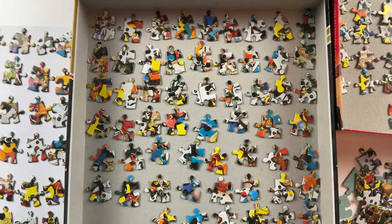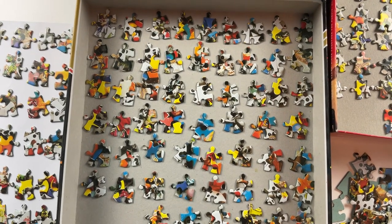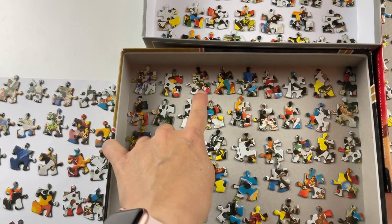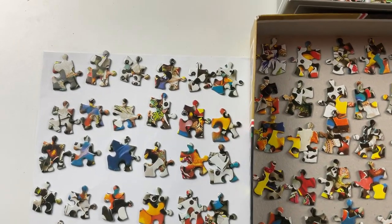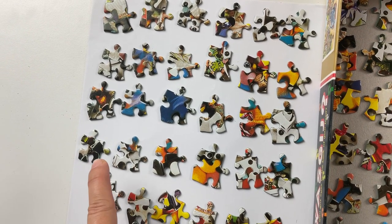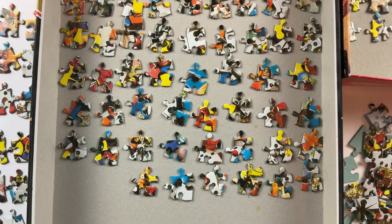So for example, these ones, if you try and adjust your eyes and brain so that you're ignoring the jumbled mess on the pieces themselves and just focus on the shape itself, again, I realize that these tall ones, if you put them in this direction, then the two outs were on that side and the two ins were on that side. Whereas these, it's the opposite way around. There are some that are a bit more square, that aren't particularly tall or wide, that I've just guessed. So I could be wrong on those, but as a general rule, that is how I have sorted them.